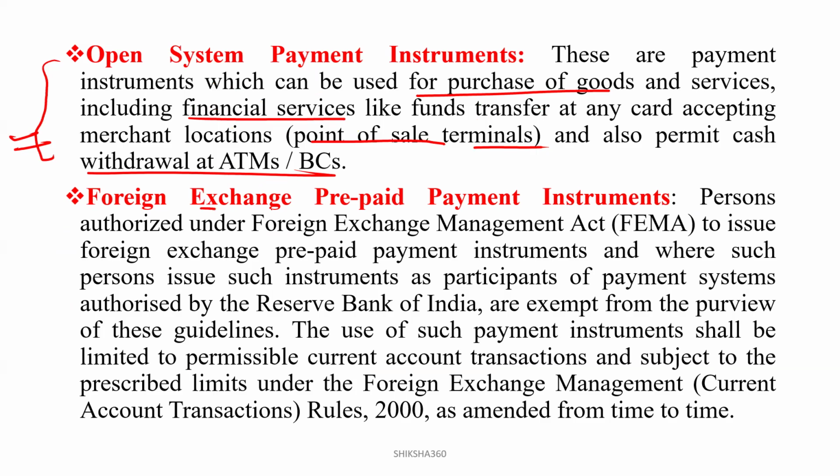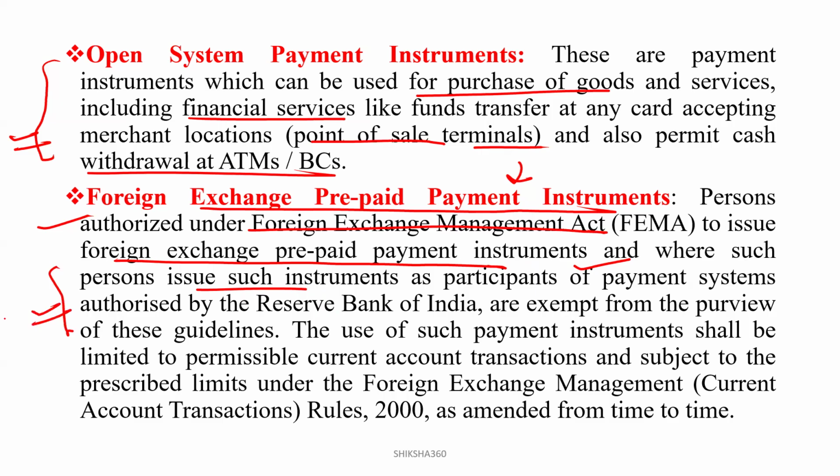Okay. Next one, that is foreign exchange prepaid payment instruments. Clear. So persons authorized under the Foreign Exchange Management Act to issue the foreign exchange prepaid payment instruments, and where such persons issue such instruments are participants of the payment systems authorized by the Reserve Bank of India, are exempted from the purview of these guidelines. Clear, are exempted from the purview of these guidelines.